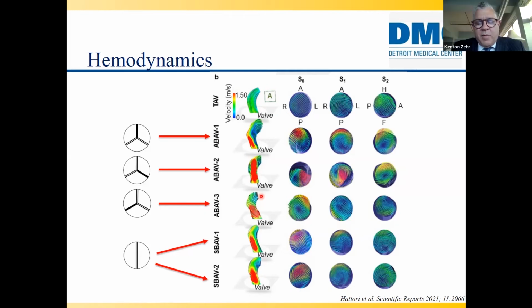Right, and remember that the majority of the bicuspid valves that exist in the human population take the person the whole way through their life. It's only a proportion that becomes stenotic or regurgitant or develops an aortopathy. So those 0.5 to 2% of the population, the majority of those patients will never need anything done with their valve.